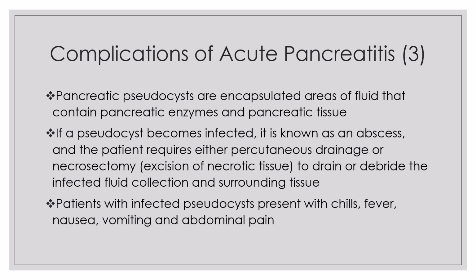Pancreatic pseudocysts are encapsulated areas of fluid that will contain pancreatic enzymes and pancreatic tissue. So if a pseudocyst becomes infected, it is known as an abscess, and the patient requires either percutaneous drainage or a necrosectomy, and this is the excision of the necrotic tissue. And this is done to drain or debride the infected fluid collection and the surrounding tissue. Patients with infected pseudocysts will present with chills, fever, nausea, vomiting, and abdominal pain.